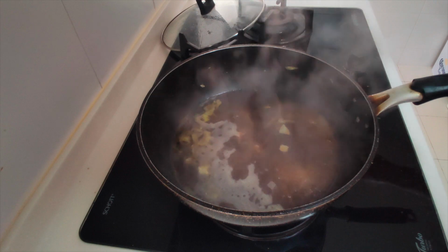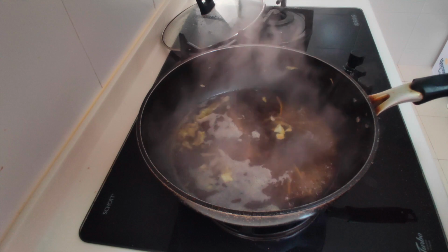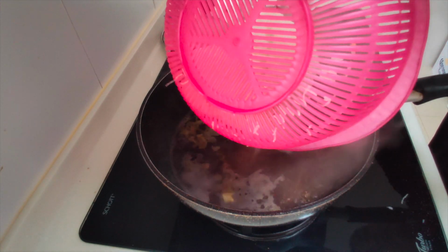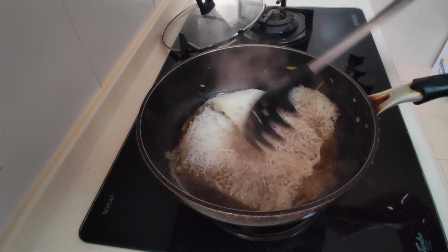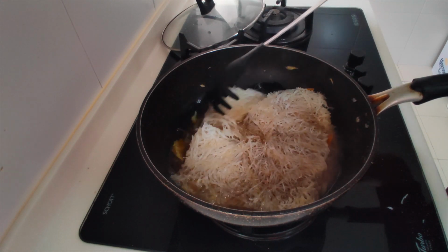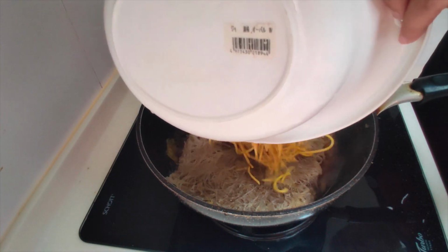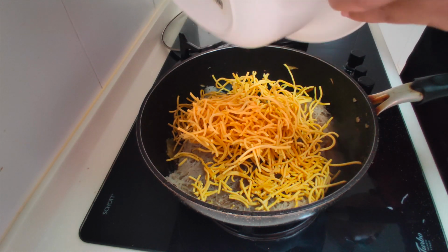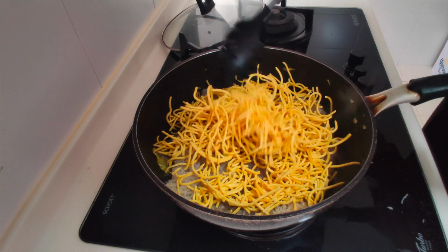Okay, so we are back, and as you can see, the sauce is boiling now. So we can take out the lid, and the first thing I'm gonna add is the bihun. Just add the bihun in. Try not to splash. Alright, so the bihun is in. Let it soak up the sauce. Then the next thing I'm gonna add is the yellow noodles itself. And let that soak up the sauce.